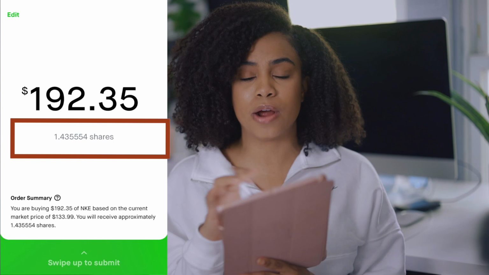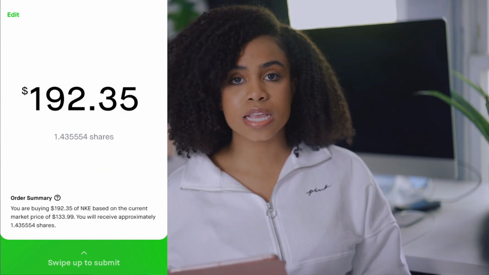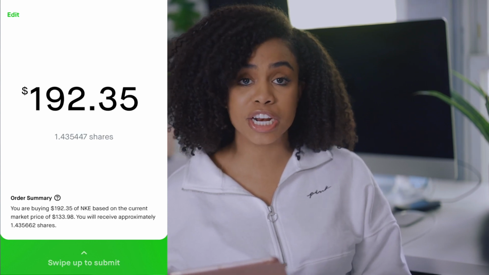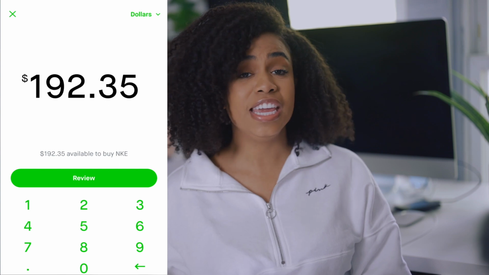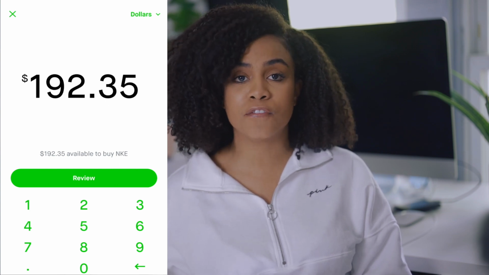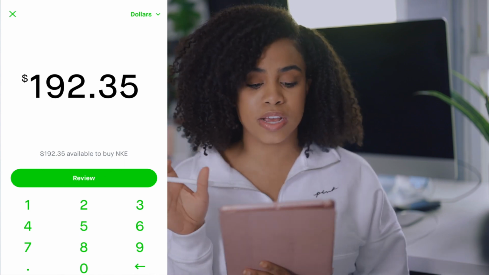I really like that about Robinhood, that it gives you the option to buy shares in fractions, because say I want to buy Amazon, it's like thousands of dollars, but I don't want to buy multiple shares. I only want a percentage of one share. I can buy that share in fractions if I want to. And you also have that option. So even if you don't have money for one share, you have the option to purchase a fraction of a share. So there's no excuses that you have not to start investing today.